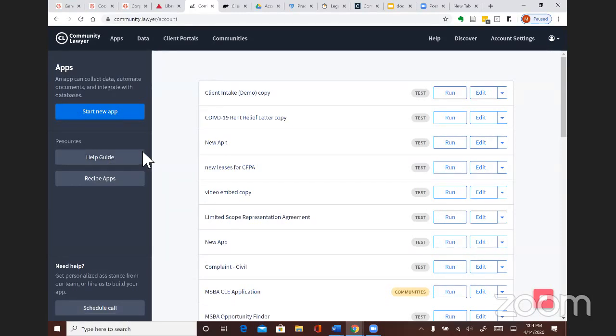Very helpful. What I love about Community Lawyer is that not only are they new, but they're developing very rapidly. They're very responsive to feedback, which I like, and their help is just amazing. Oftentimes I'll just chat in here and I'll be connected right away with someone, even after hours when I know that they're not available. They'll respond anyway. And then these help guides have really great video walkthroughs. So if you're trying to develop something, there's likely a video there to help you find it.